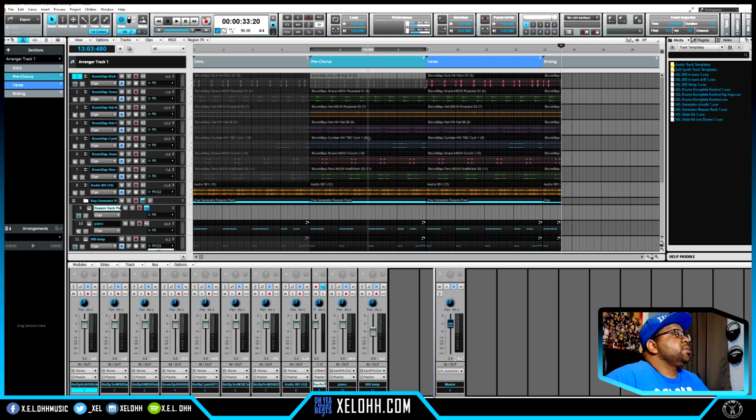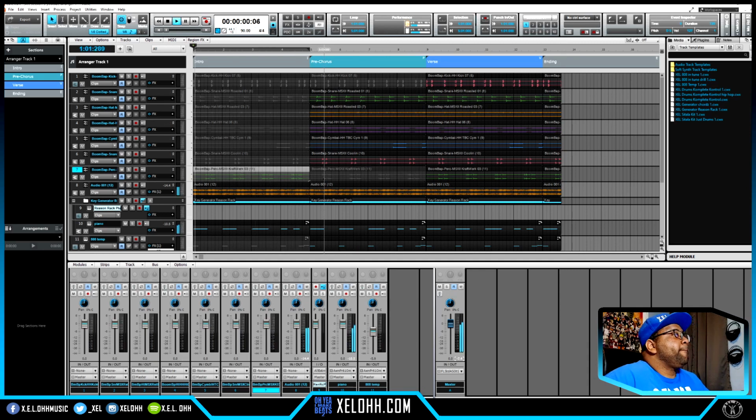And what is this? Cymbals, hi-hats. Let's take out the percussion, and let's add the percussion here, right? So basically, as you see, I can just make my own little sections here.